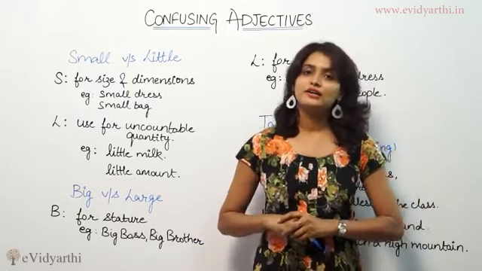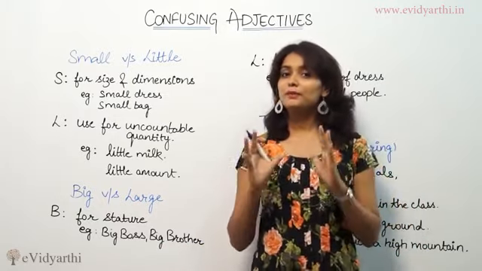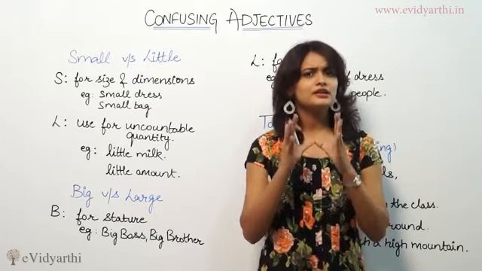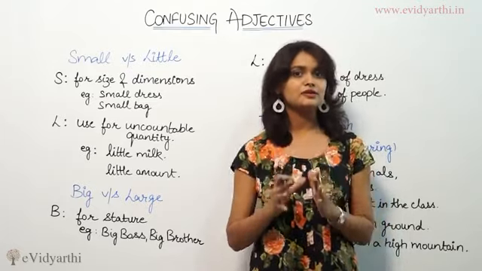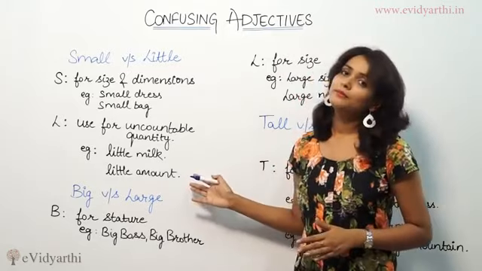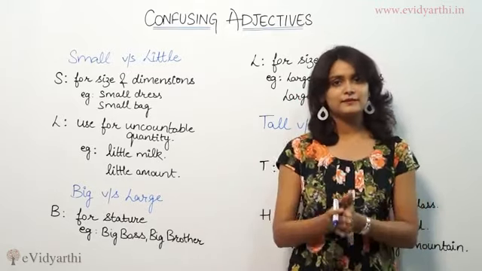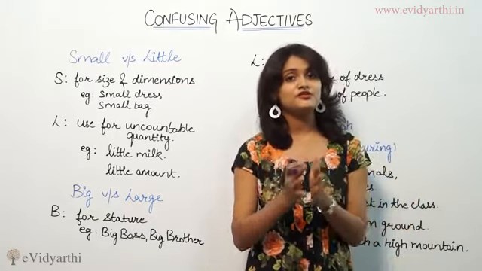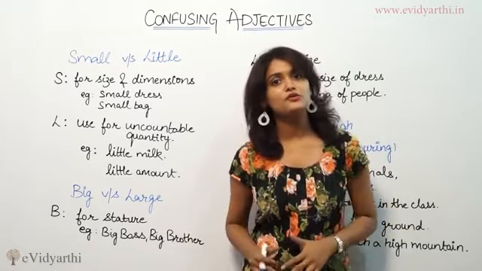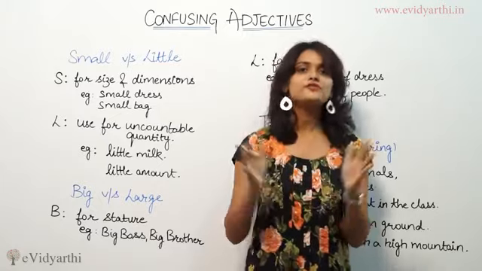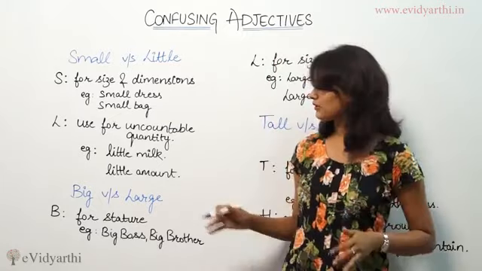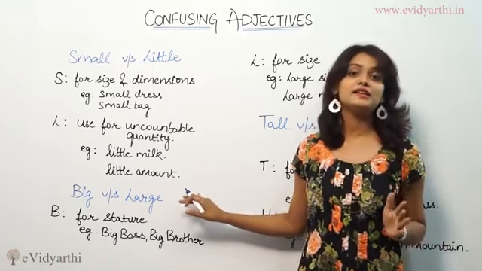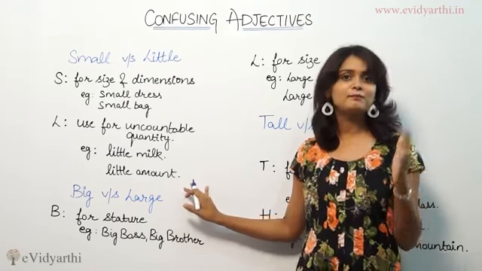Suppose if I say she's having a big business, right? So big business doesn't mean the size of the business. Big business means that she is really doing very good in her career. If I say the business is so large, it means her business must be having lots of branches, lots of segments in itself that can be counted. So large business is about the size of the business. And when I say big business, it means that she is doing so good in her life.